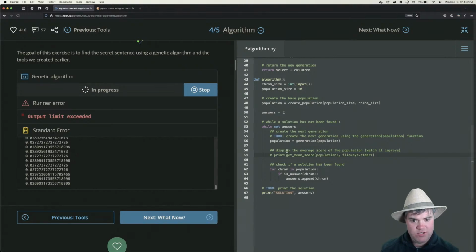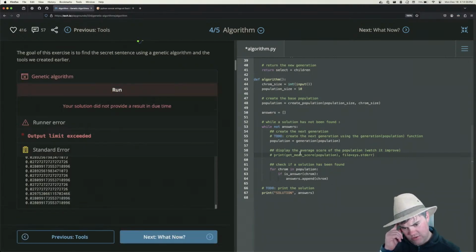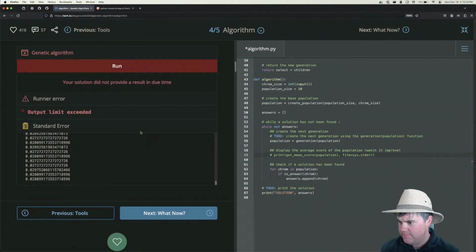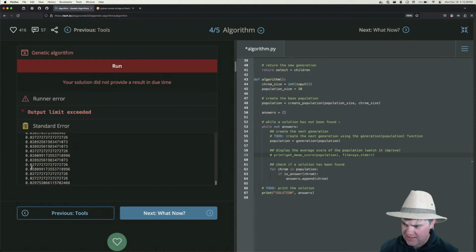Oh, I probably want to display the average score of the population. Okay, so I need to... No, but this should be that. So it's the average score of each population. I feel like this isn't improving, though.